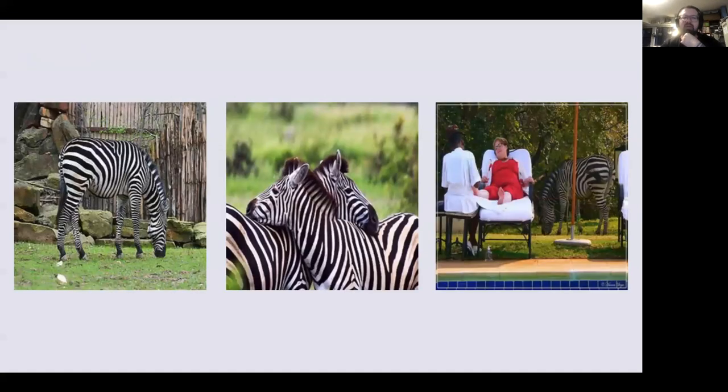Actually, before this, I've got 3 images here. With the image on the left, which of the 2 images, this one or this one, do we think is closest to this?